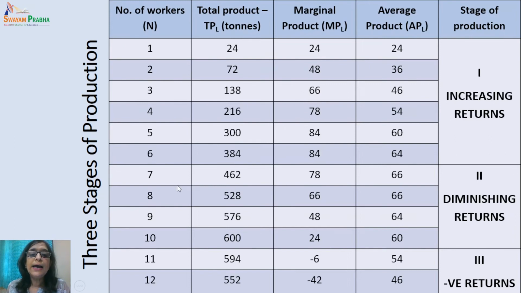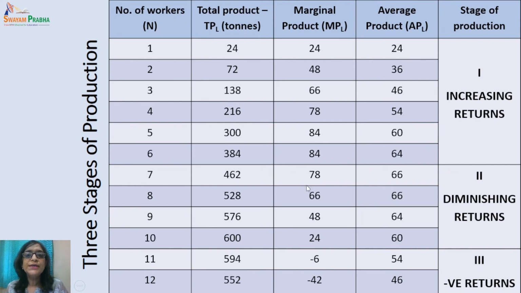What is happening after you employ the seventh worker, in the diminishing returns? We see that even though the total product is rising, this rise in total product is diminishing. It is rising at a decreasing rate. It is rising slower. Why? Because you concentrate on the marginal product of labor. What is happening to MPL? From the 7th worker to the 10th worker, your marginal product is falling. Every new worker that you are adding to the same fixed input is of course adding something, but adding less than the previous one.